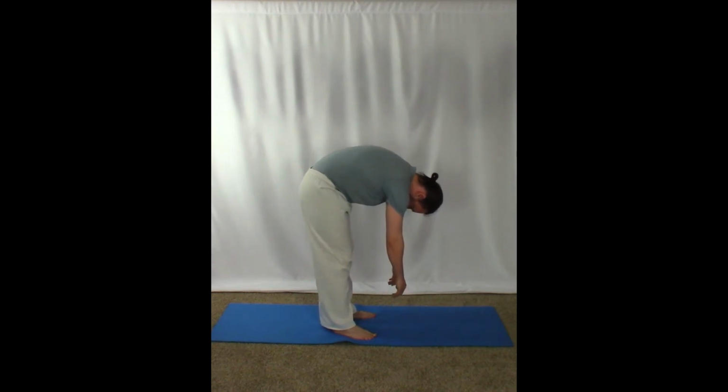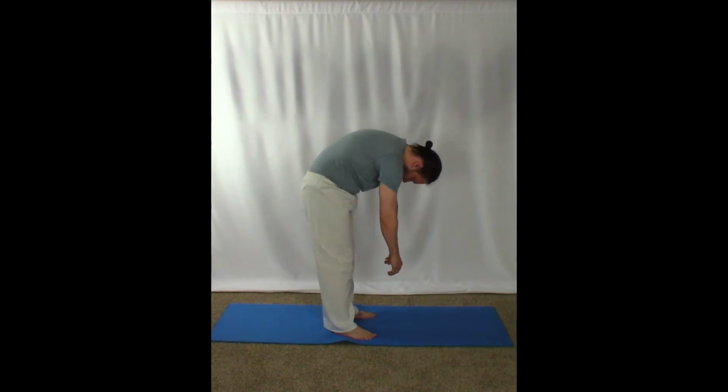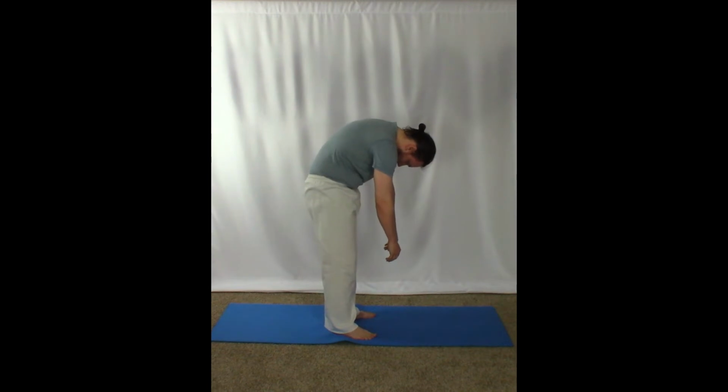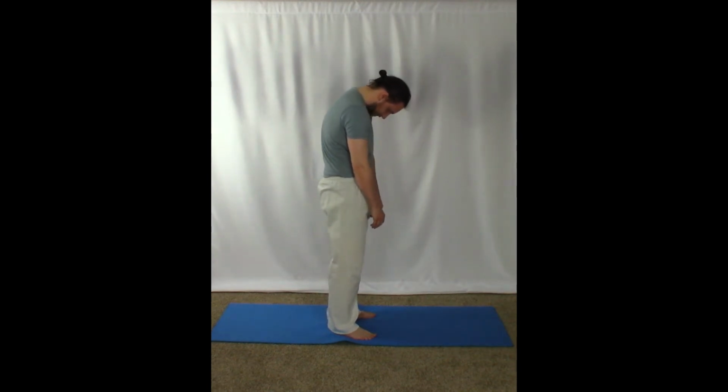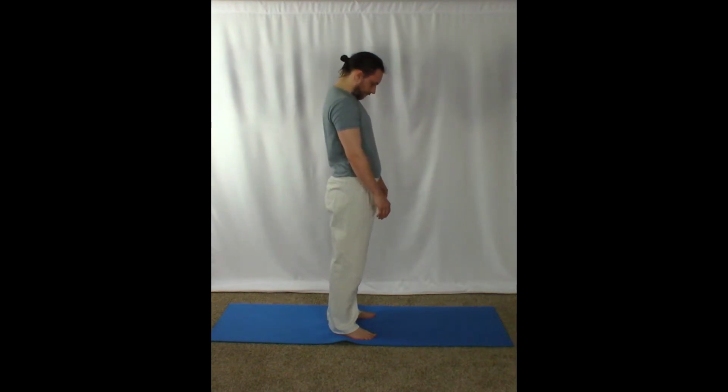and curl from the pelvis and just elongate each vertebrae. Imagine that with every pull upwards, one vertebrae after the other is stacking up until, again, you're fully upright. And take another breath, and we'll repeat that a few times.